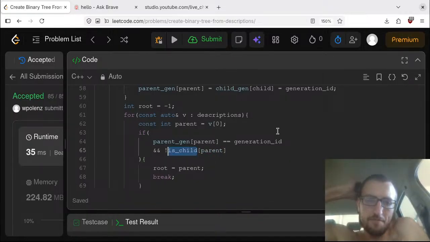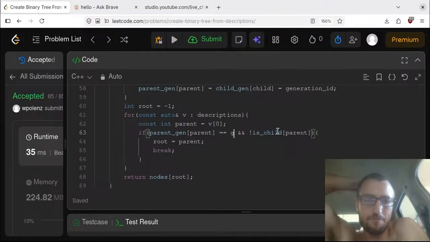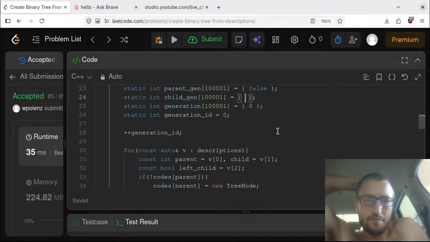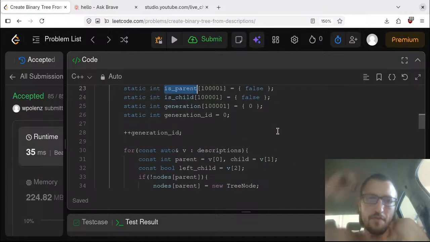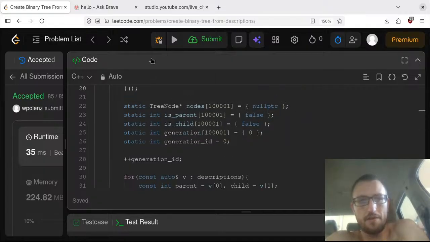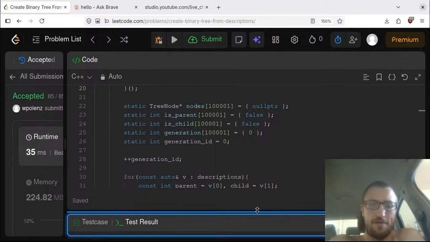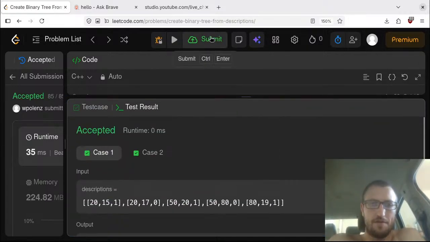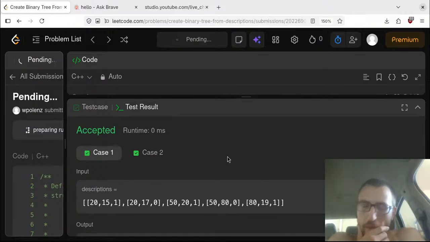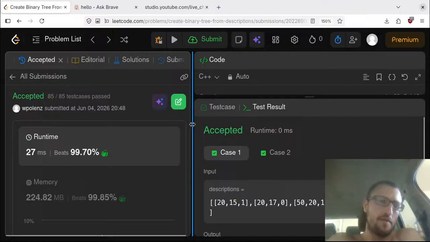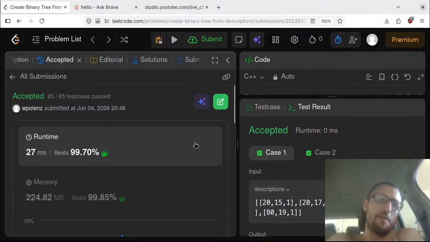I don't know, man. Let's go back. Okay, does this still work? I'm not sure if this code's still going to work correctly. Oh, that's about the same speed, actually.